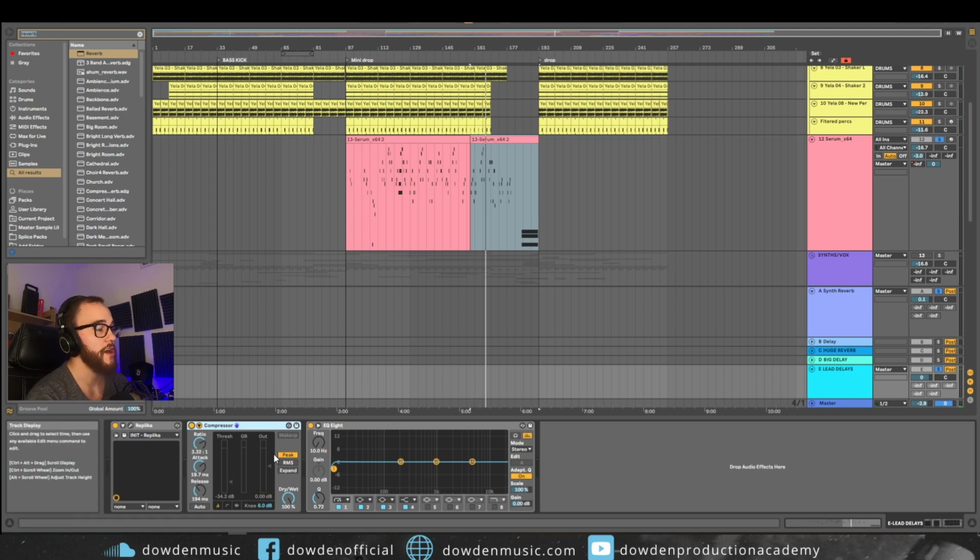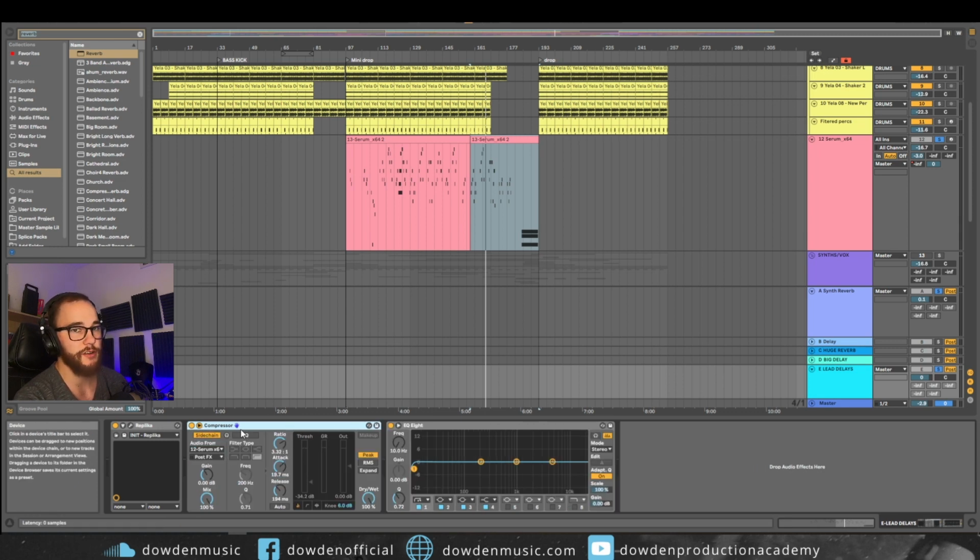With the sidechain compression on, we're making room for our lead instrument to punch through the delayed signal. We want our focus on that lead and the main sounds that are coming through. And if we have too much delay and reverb on top of that, we're going to lose the clarity of that sound. By using this sidechain compression, I am effectively pushing down the delayed signal to make room for the lead signal. And we're going to do that again on the reverb.